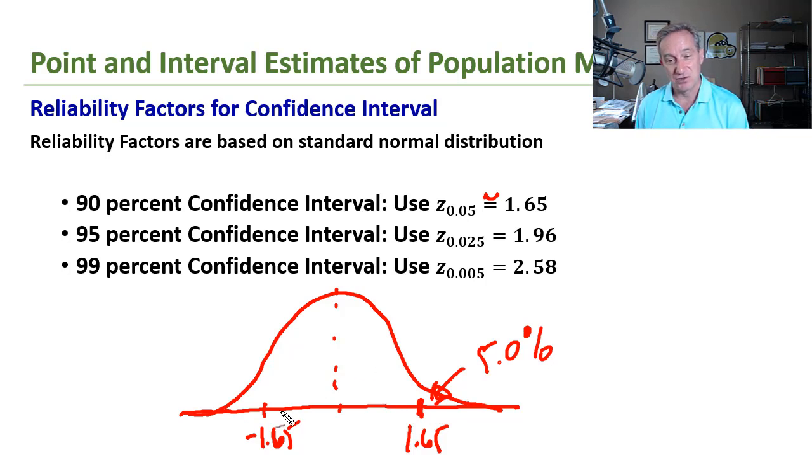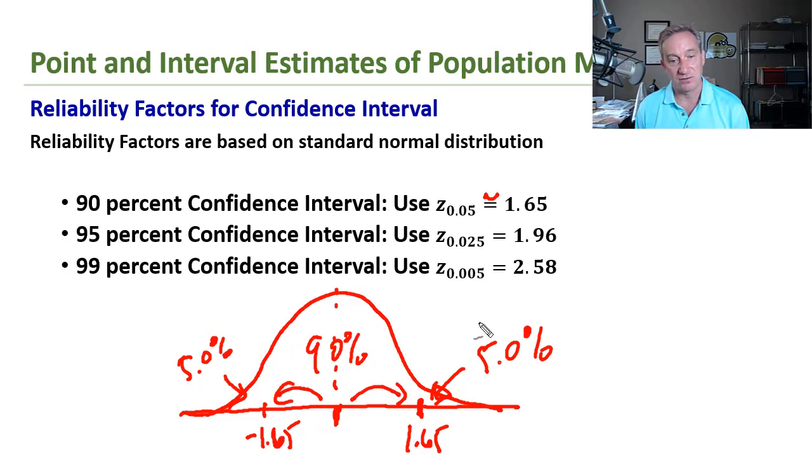But our confidence interval is two-sided. So we have 5% over here as well. You can see how 1.65 is a two-sided quantile if our confidence is 90%, because 5 and 5 on each of the tails is 10% outside of a 90% region in the middle. So our 90% confidence interval is just going to take 1.65 and multiply that by the standard error in order for us to carve out the confidence interval. That's the multiplier on the standard error, which is a standard deviation.